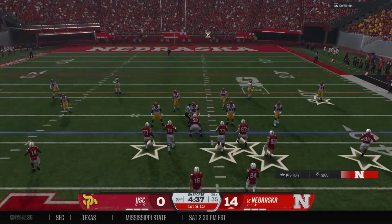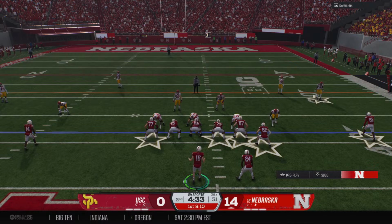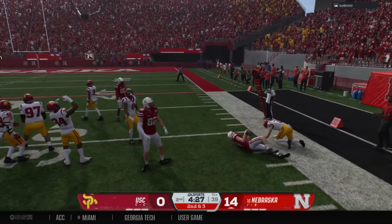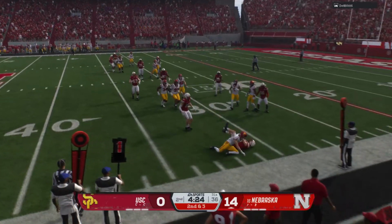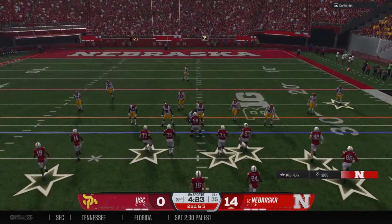And on that third and short, I don't think he was unhappy to see that zone. Nope, it was a great job by the offense. Hey, see where the holes in the zone are? Sit down. You only need a little bit of yards on this third down. Get the conversion, move the sticks. And you're seeing his dynamic ability to run the football. That time on the option play, I know he doesn't pick up the first down, but that's still a good chunk of yardage, and the defense wasn't ready for it.